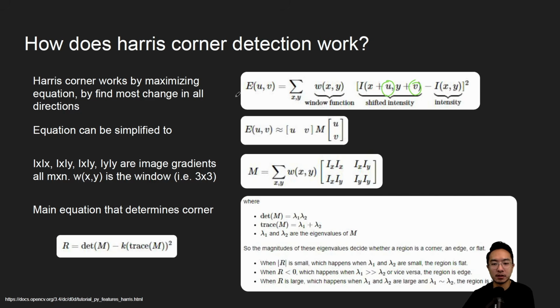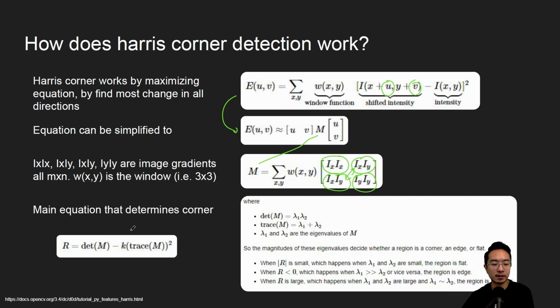So you could simplify this equation by writing it out this way. In practice, most people just look at the x and y gradients, which are Ix and Iy. So here we create different images. Here we have a product of Ix, Ix and Iy, and then Ix and Iy again. These two are the same. The idea is you have these images and you sum up the different windows of those regions, and that will give you your M matrix.